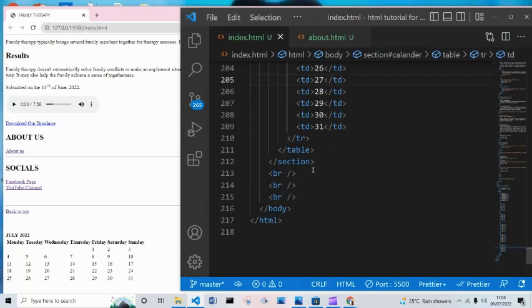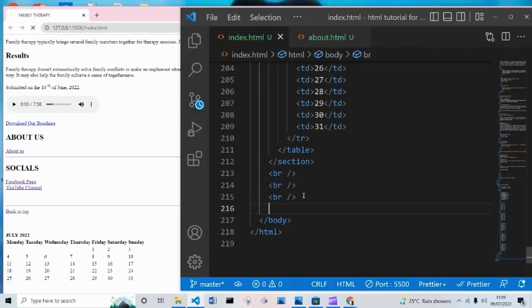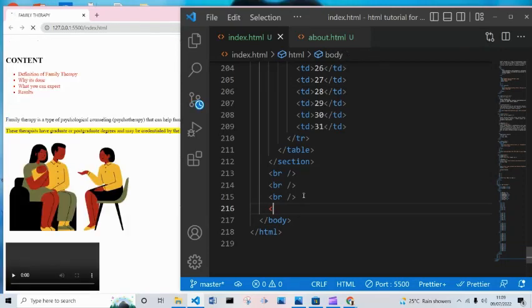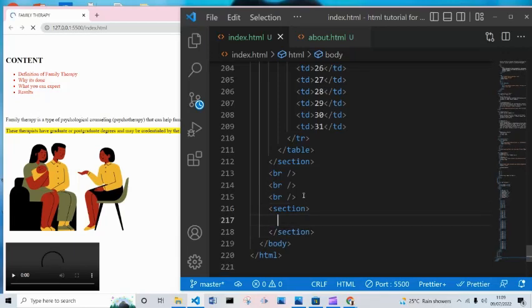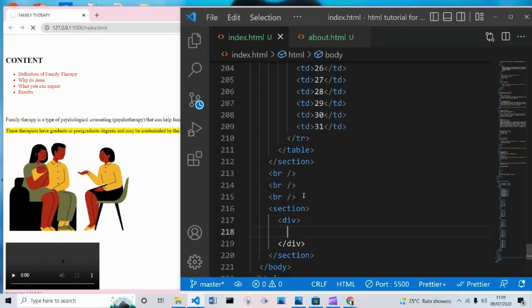Let's go ahead and look at how to add a form tag in our website. Right now, we're going to add a section beneath the last section. Yes, we'll add a section here. Now let's close it. Inside the section tag, we'll add a div tag, and the div tag is going to contain a heading. Let's give it a heading of contact form. Inside the div, let's add an h1 tag.